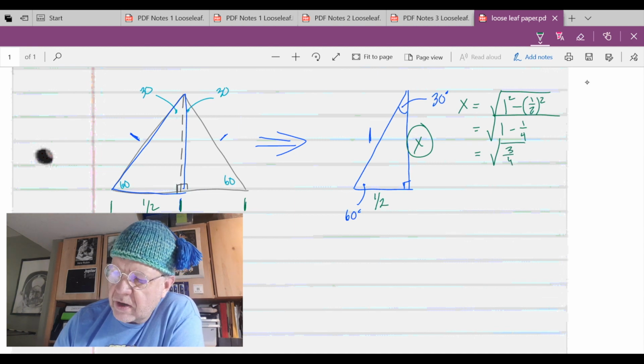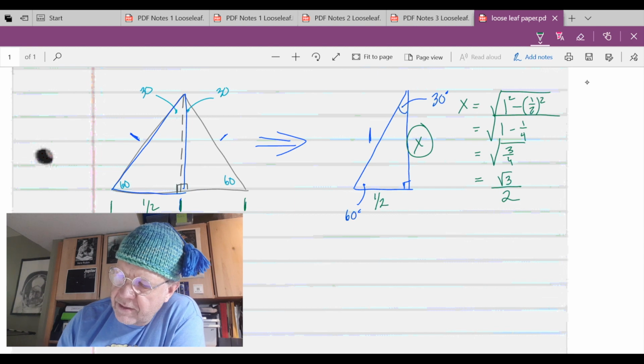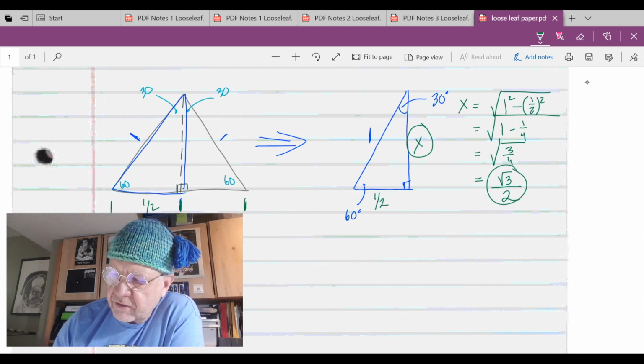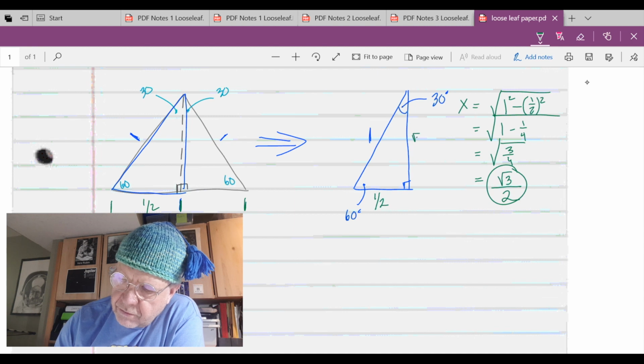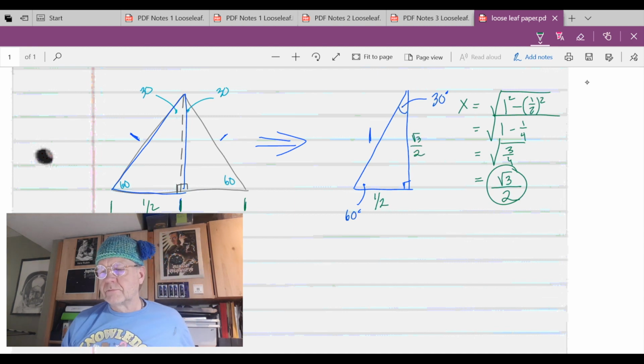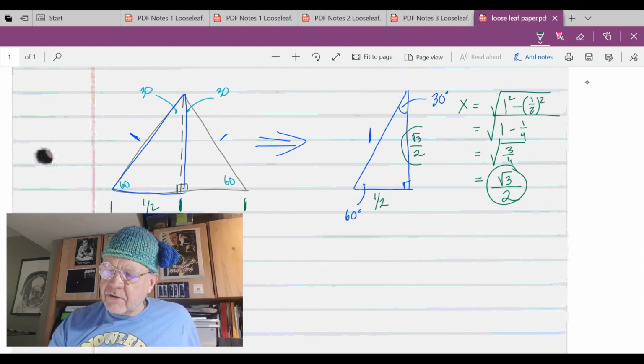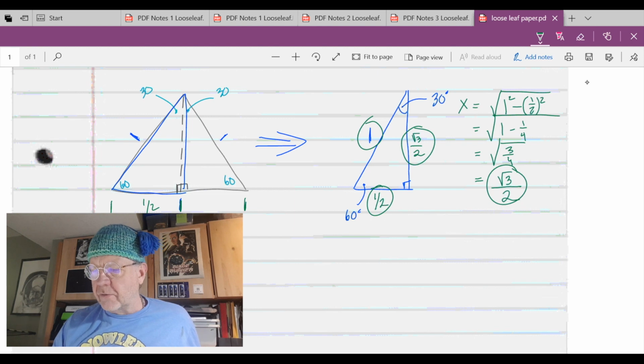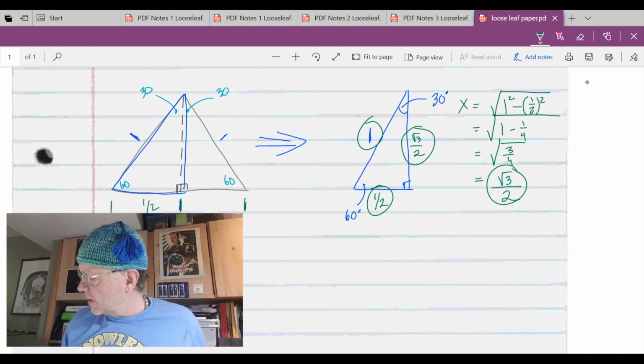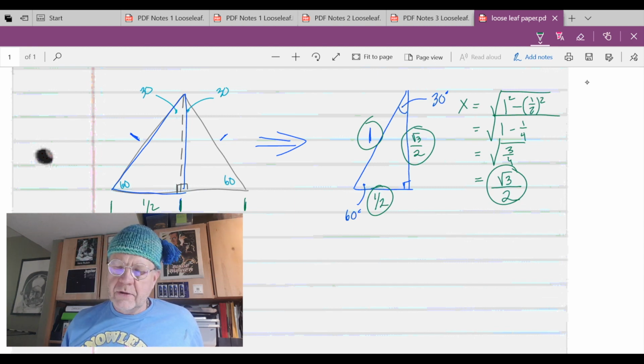We can take the square root of the bottom there. Square root of 4 is 2, so it looks like root 3 over 2. That is an exact value for x, and so let's plop it in there. Root 3 over 2. So now we have the exact values of 3 lengths of sides for a 30, 60, 90 degree triangle. I think now we can figure out the trig function values for both 30 degrees and 90 degrees.